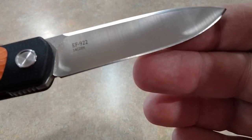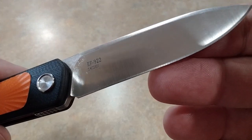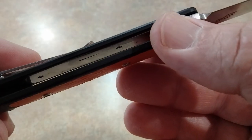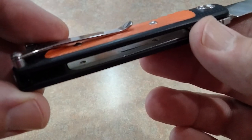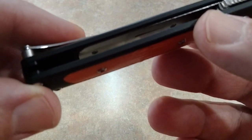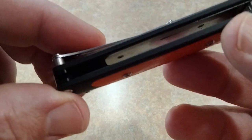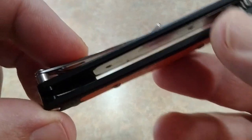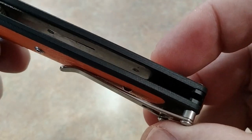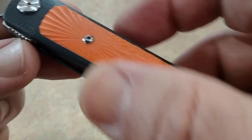I saw another knife like this on Amazon — the Yon Xanadu YX622 — and it runs $35. I believe I paid $26 to $27 for this one. It does have some steel liners; they're pretty thin and look to be a little bit nested, but this is not a hard use knife. That liner doesn't look like it goes all the way back — maybe that's where the backspacer starts. It's a light use knife.